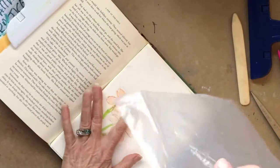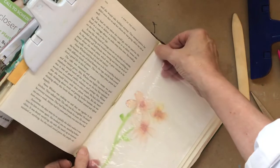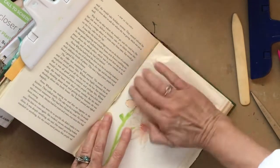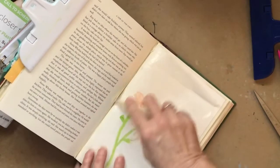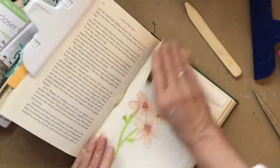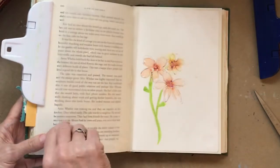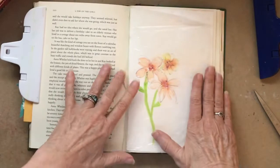Let me bring this over and hold my book up. I'm going to come in and get that as careful as I can, as close to the middle and centered as I can, place that in there, and burnish it really well. You can burnish with a little credit card — you don't need to have a bone folder — just make sure that is in there very well.